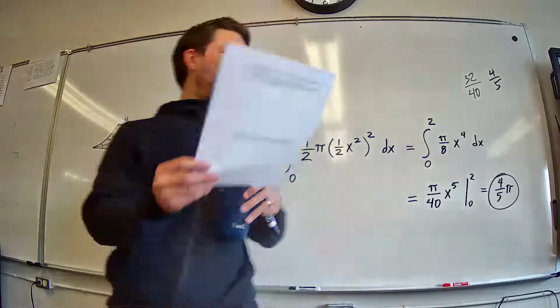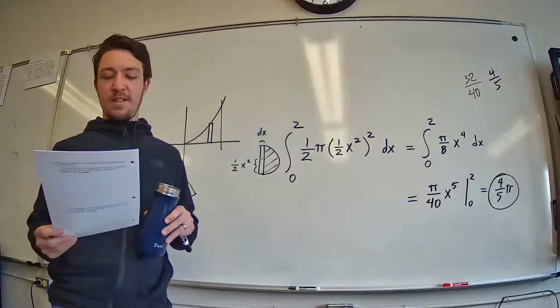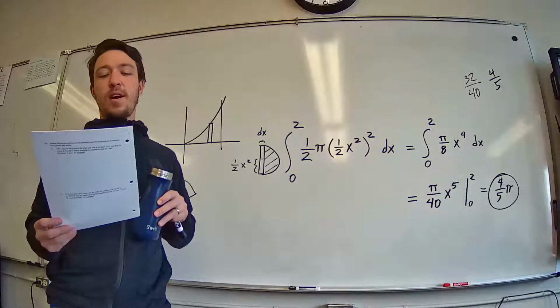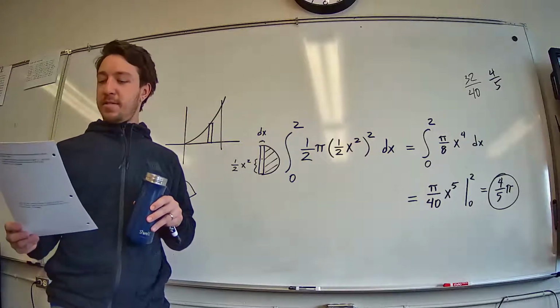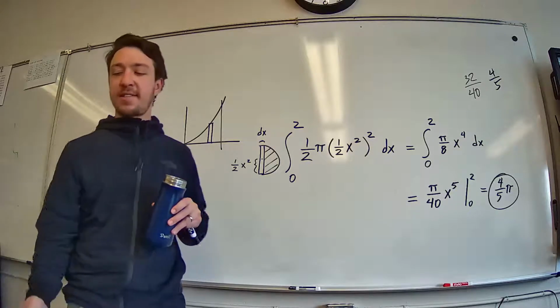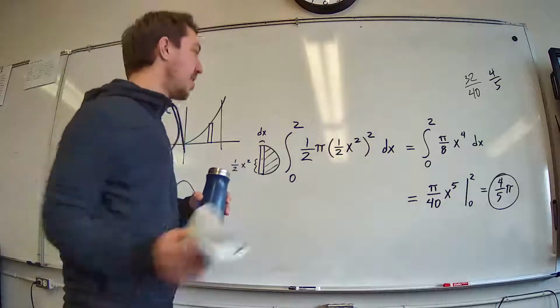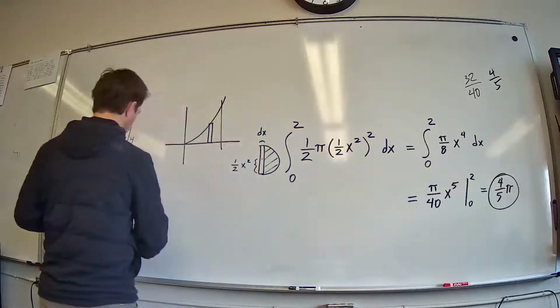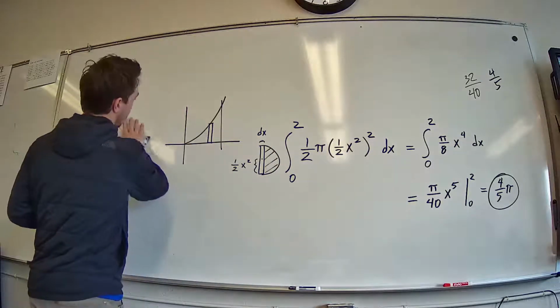Do we feel okay about that? Okay enough. C: rectangles with a height of 3 perpendicular to the x-axis. So what is that? I'm going to erase here. See if you can visualize it.